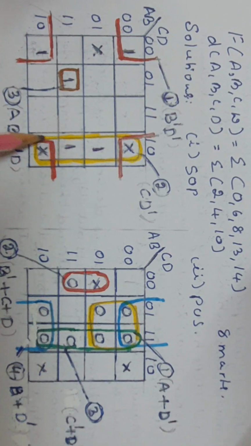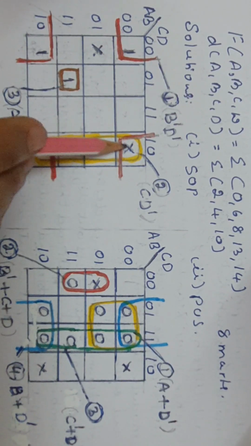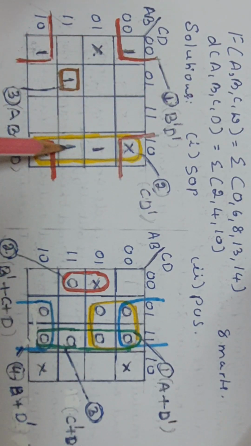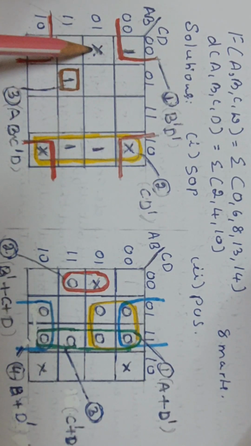Then to cover these 2, with the help of these 2 don't care conditions, treating them as 1, one quad is formed. This forms one group. How? On this line, if you take a fold, these 2 fall on these 2. Again on this line if you take a fold, all come in one square. Hence all these 4 make one quad, that is the second group. So with two groups, these two ones and these two ones are covered, but the remaining one, nowhere octet, nowhere quad also. Pair also not possible because there are no adjacent ones, and diagonally we cannot group. So this one forms its own individual group, that is group number 3. So grouping is over because all ones are covered with the minimum number of groups.